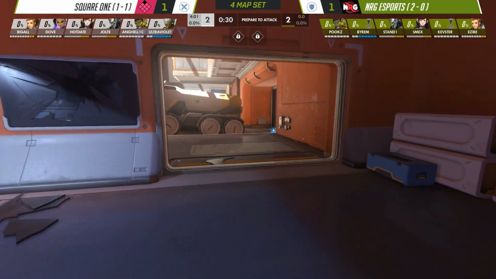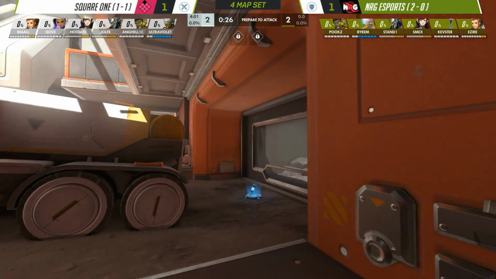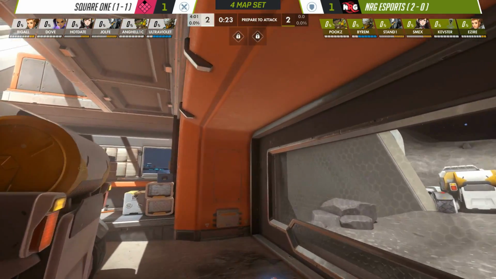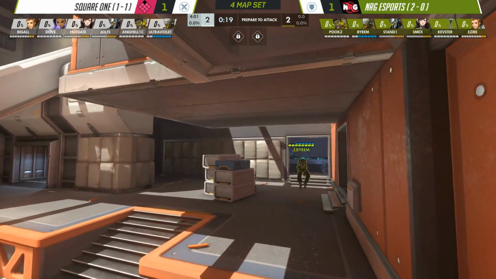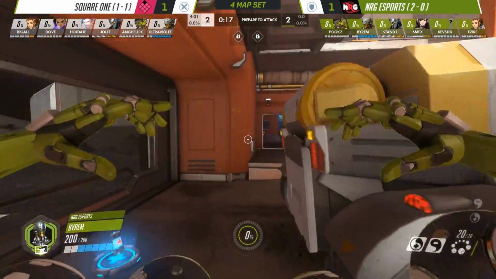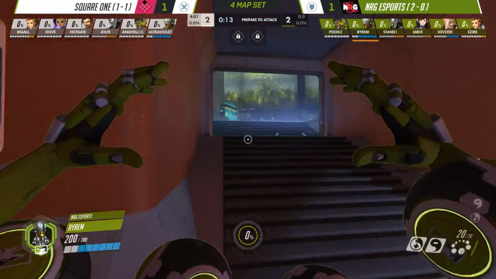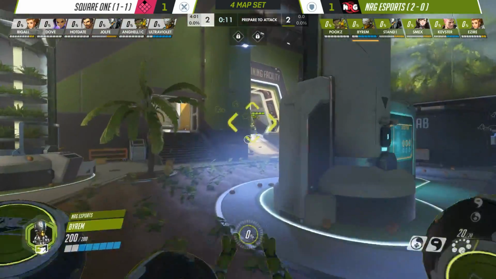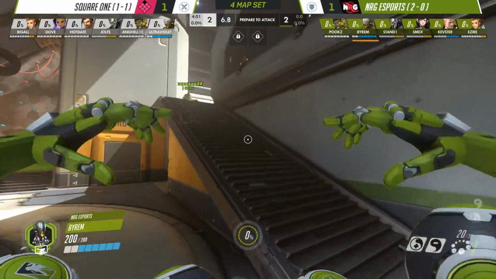NRG Esports, I don't think, expected this from Square One. They look like they're playing a little surprised. And if everyone forgot, coming out of Trials, Square One was the number one team. They beat Sky Foxes in Trials. Yep. And a lot of people said this team knows how to play their GOATs, right? They have a European coach, and we know how good Europe is at their GOATs. Tanks. Exactly. And so Square One showing off their GOATs right now, outplaying NRG Esports on theirs.